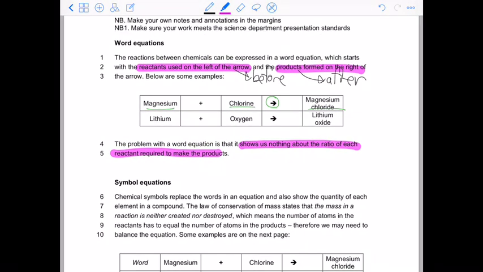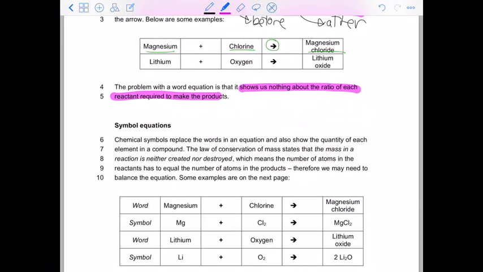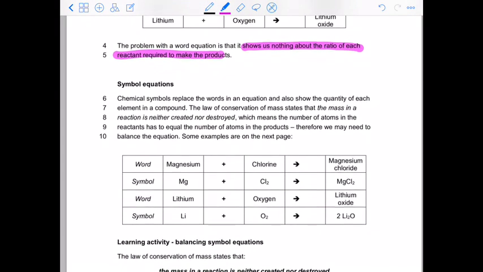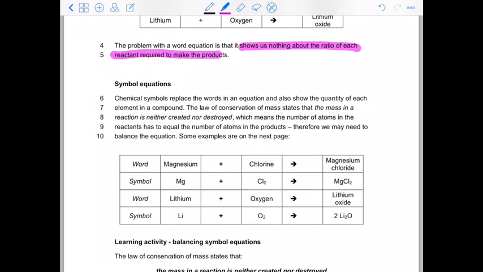So more often than not, in chemistry, you see the symbol equations. So for example, for magnesium and chlorine, giving us magnesium chloride, we use the symbols to show us how much magnesium and chlorine we have. So in magnesium chloride, because magnesium is a +2 ion, whereas chlorine is a -1, in order to balance those charges, we need 2 chlorines and 1 magnesium. So we end up with MgCl2. So we have the same numbers.